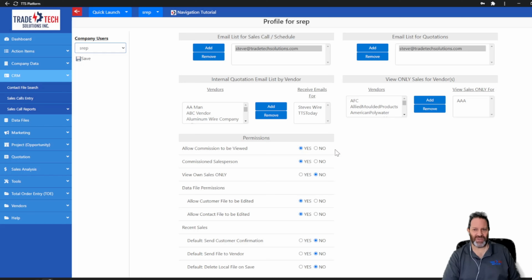So you may not see that in there. And if you do need to add people to a commission to be able to view commissions, you would have to contact us, or contact the owner of the company and ask them, and they would contact us, and we can set that up for you. So if you don't see that, that's fine. You will see everything else.